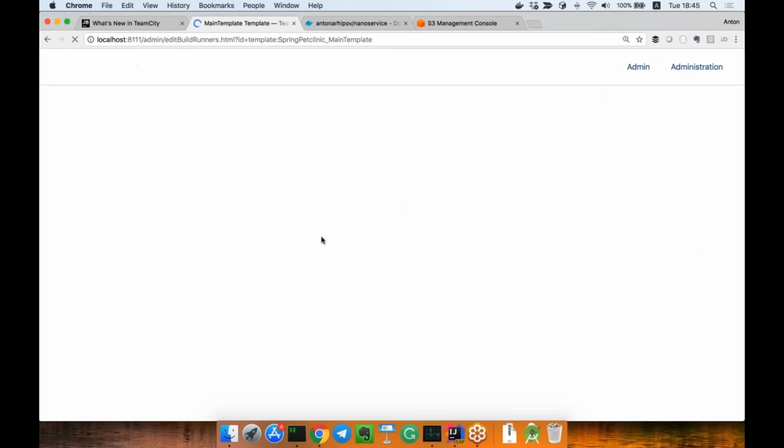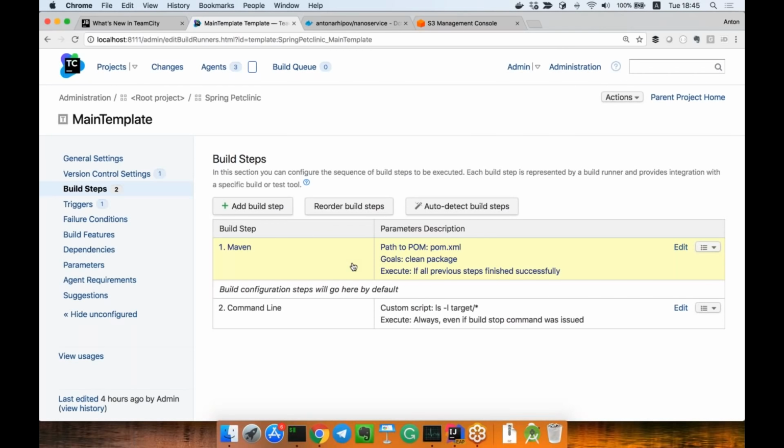So in this case, it's like a try-finally block for my build configuration.